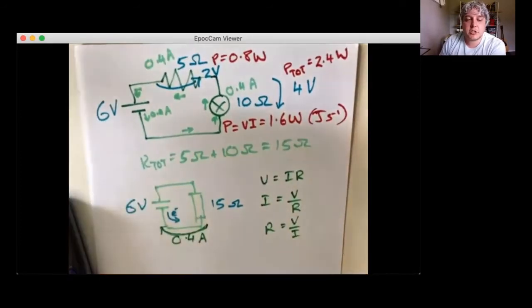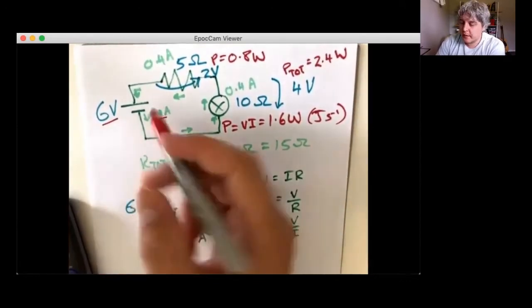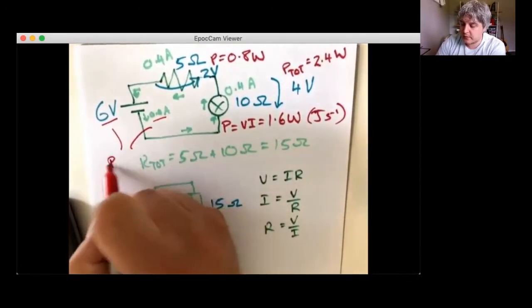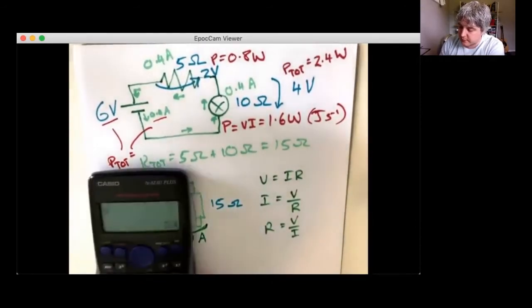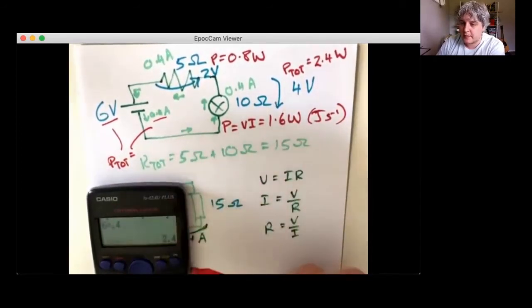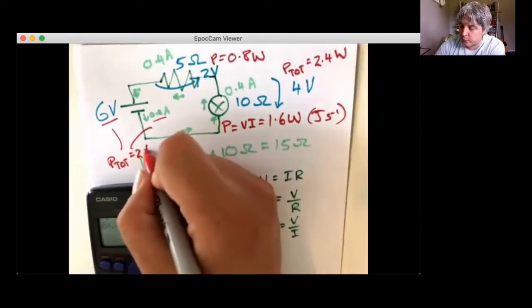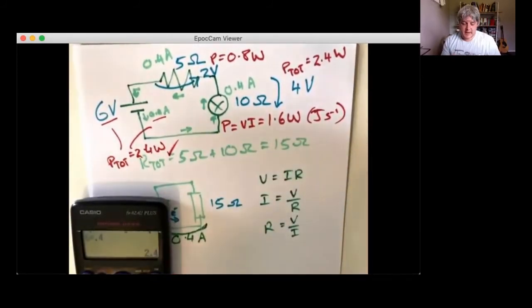But the thing we can do to check, and I always recommend you do this, right? Always check, is that you know the total circuit current and you know the total circuit voltage, and you can just do a quick check that the total power is equal to the product of those. So 6 volts times 0.4 amps. With a simple circuit like this, it's pretty obvious that we've done it correctly, and we get 6 times 0.4 is 2.4 watts, and that's good, that agrees. So we can be happy with that.